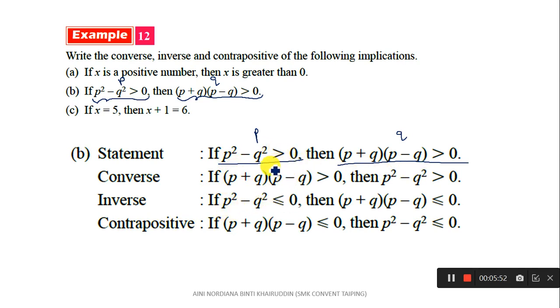Here the statement is greater than 0, so here is less than 0 or equal. Why do we put equal here? Because for the statement greater than 0, 0 is not included. So for negate, we include the 0. For contrapositive, we just negate the converse. It's actually we change the position of inverse.